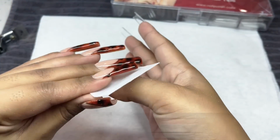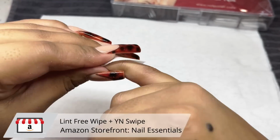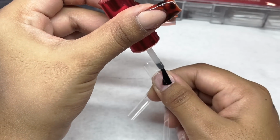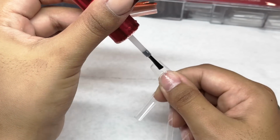Once I'm done trimming the nail, I'm taking a lint-free wipe and some Young Nail Swipe, and I am quickly dehydrating the nail while cleaning off any excess dust. This is working as a dehydrator. If you don't have Young Nail Swipe, go ahead and use some alcohol.